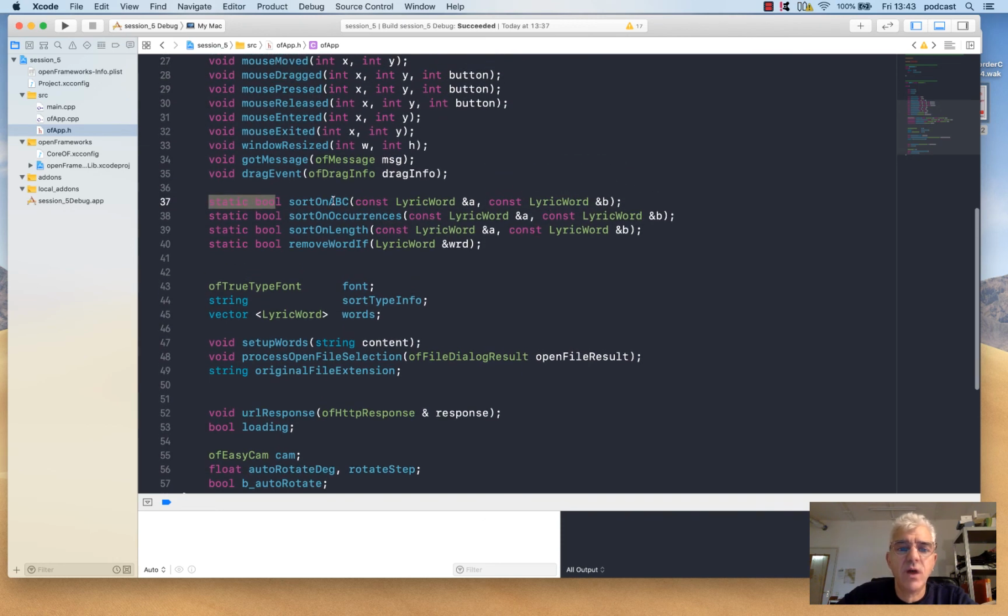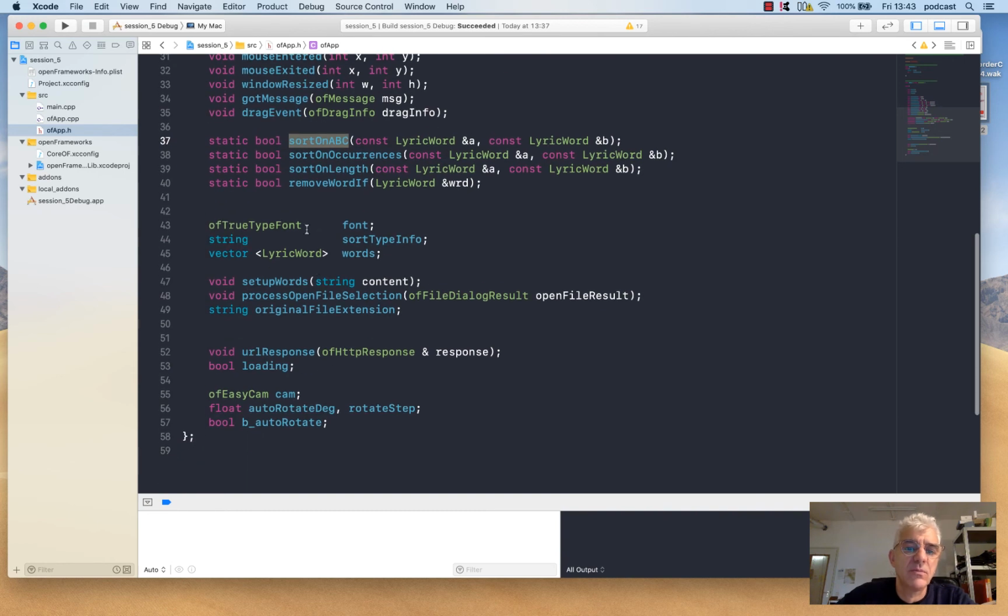So these are ways in which we're going to use sorting that provide detail of how we're going to run different sort routines and gives them names. We're going to use a routine called ofTrueTypeFont to load in a font. So we're calling this openFrameworks object and saying we want to name it font, and in a minute we're going to load in a font, and there's a couple of different options that you can use from that.